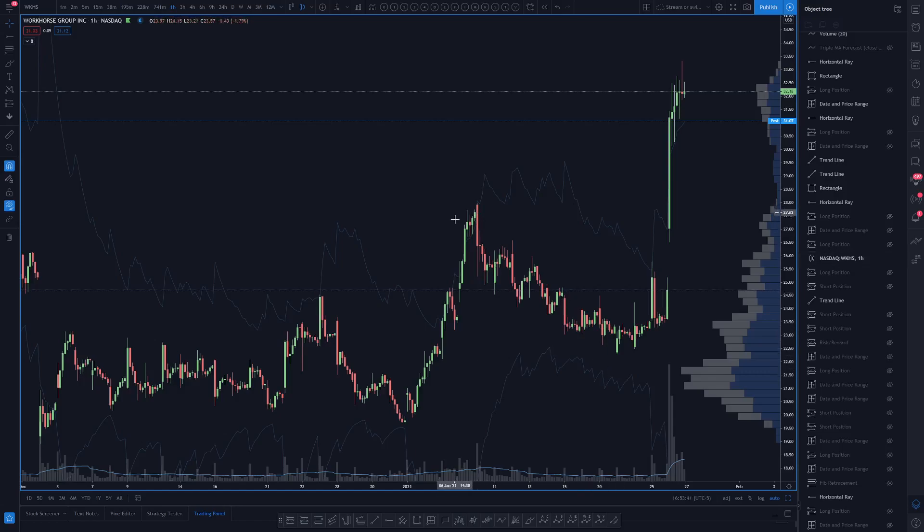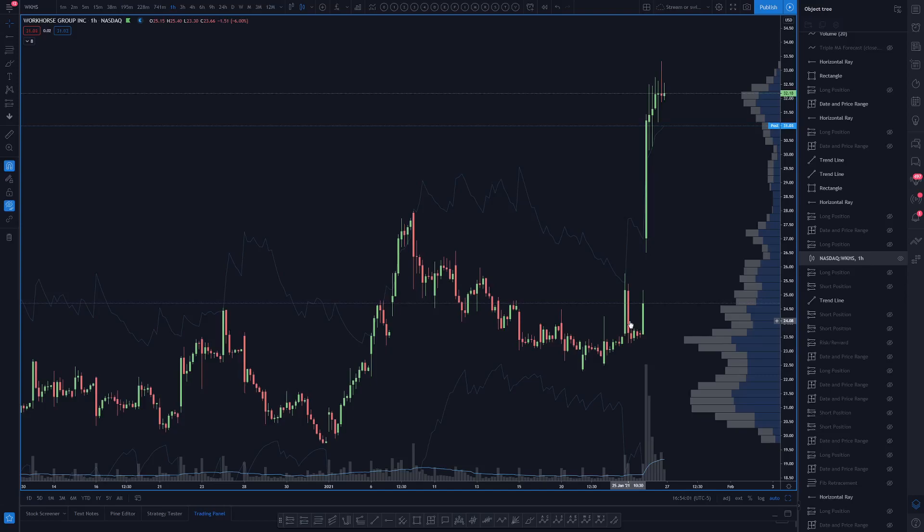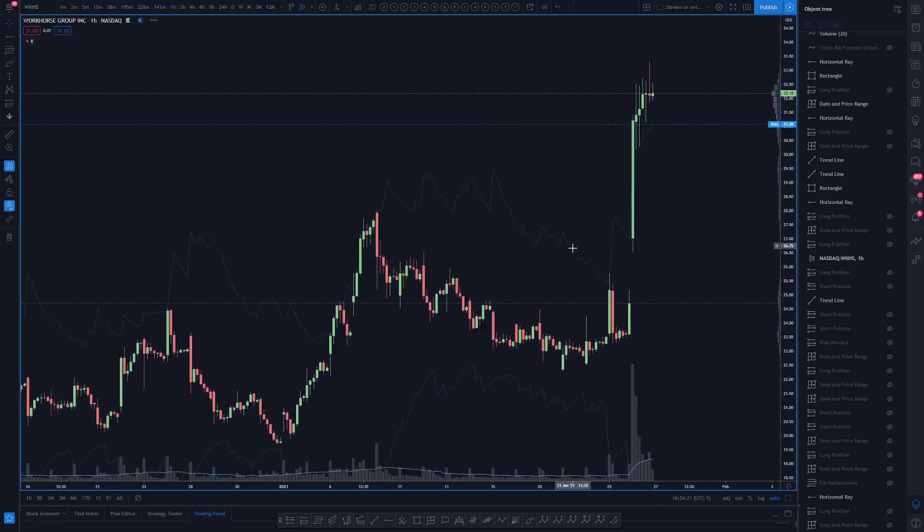This is a great structure to remember: a choppy pattern down into a prior resistance level, especially if there's been a lot of agreement there. It's a play I've run multiple times with a very high hit rate. Whenever we pull back to look for an hourly higher low, anything over 23.30 will be one. It's like we're just in a little flag formation right now. There is a bit of a rounded top on the five-minute timeframe, so caution — we've changed the five-minute trend here a bunch of times without it leading anywhere much.